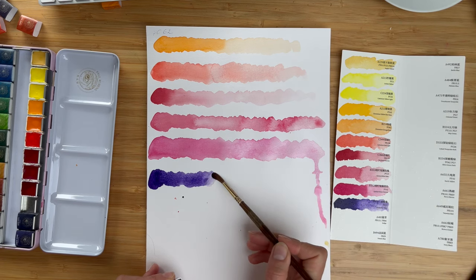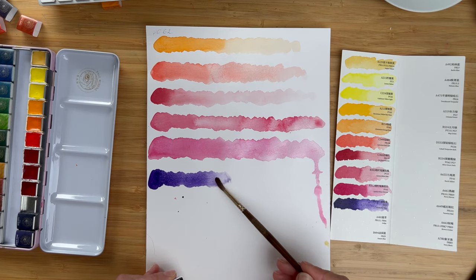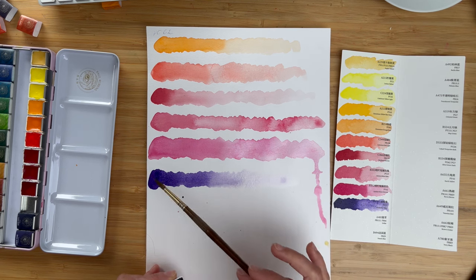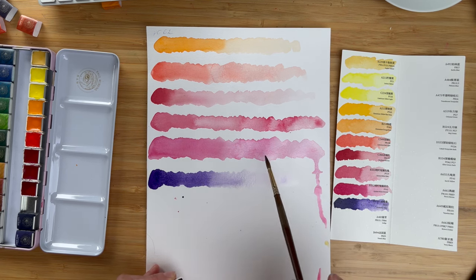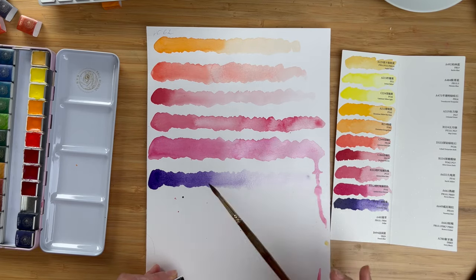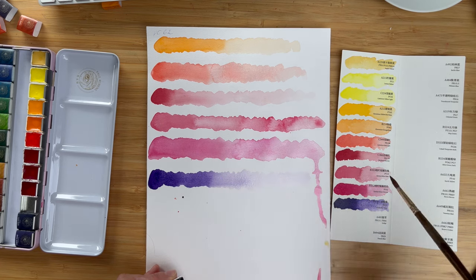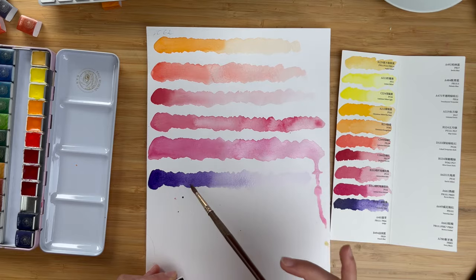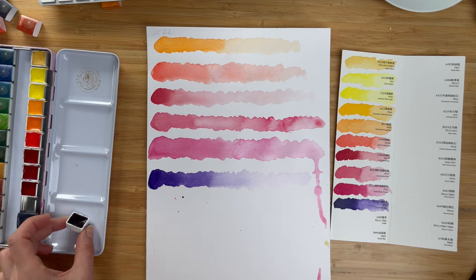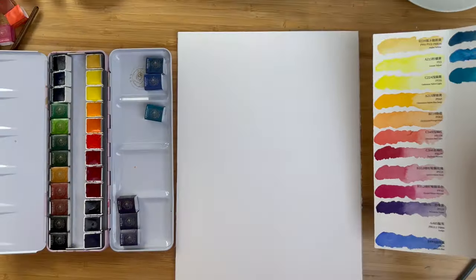With violets, it's important to see whether it is more blue or whether it is more pink, and this is clearly more pink, which allows you to create very beautiful mixes with cold pinks, with oranges. It can create very pleasant grayish shades. Now let's test blues.